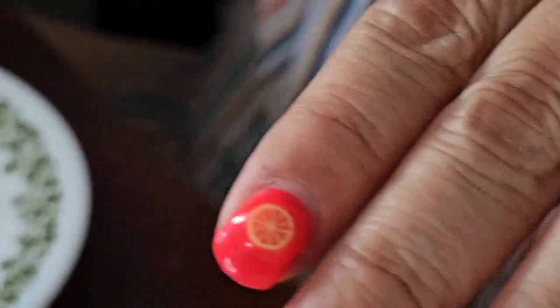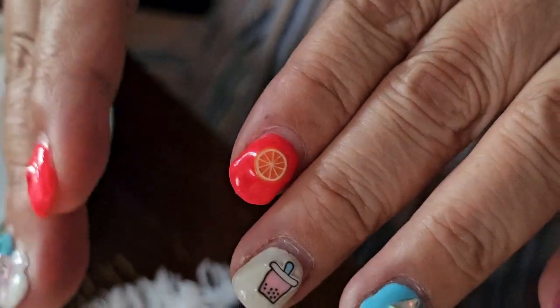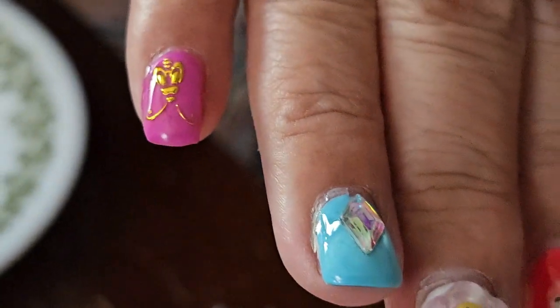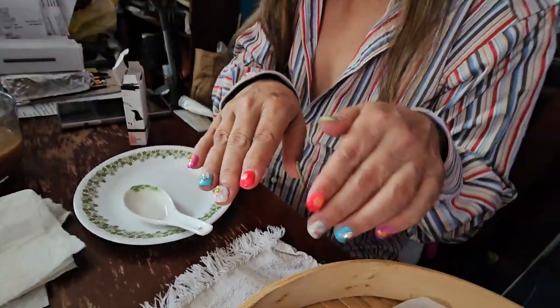You're a nail artist. I am. You know, all these few years of going every once in a while to get my nails done, I learned a lot. And you can't help but notice how they do it. You got nothing else to look at when you're doing it. So I'm like thinking, why am I spending hundreds of dollars on somebody else to do my nails? Because you were learning. When I can just do it myself.